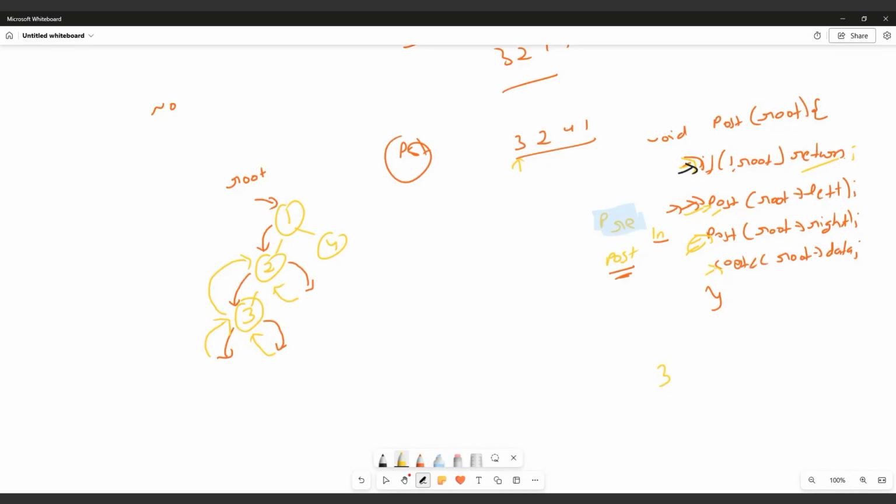Now this line would get executed because this line has been executed. What do we do? Print the root's data. The root's data is 2. We are going to print it. Okay, 2. Now the function body stops and it's going to return back. Now for this one, this left line has been executed completely. Now this right line would get executed, so it would move toward the right hand side.